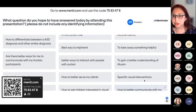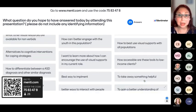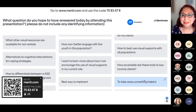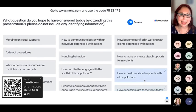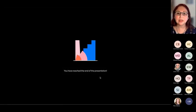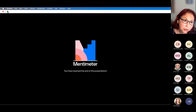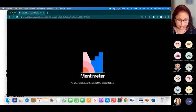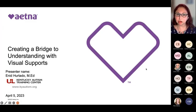I just wanted to make sure there's some slides that I can go a lot of different directions with, right? The information. So just to make sure I don't go in the wrong direction, this will help me be able to stay focused. Okay. And I believe that was the last one. Great. Thank you. Thank you so much for participating in that. And if you want to add anything later, if you're just joining us, otherwise, we will get started.